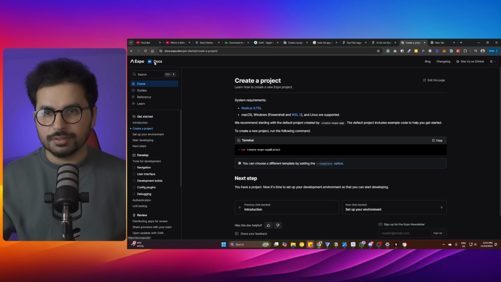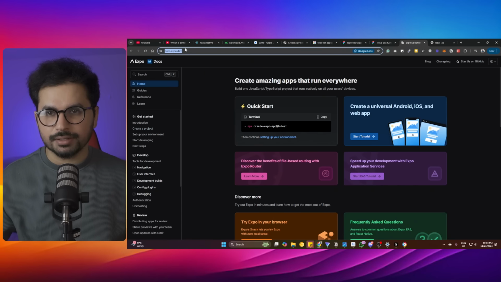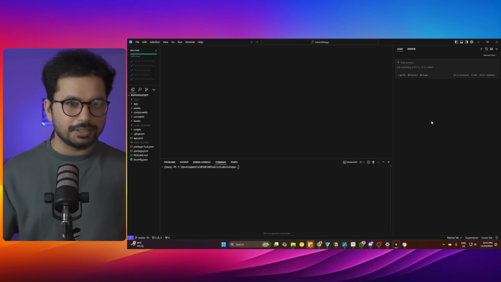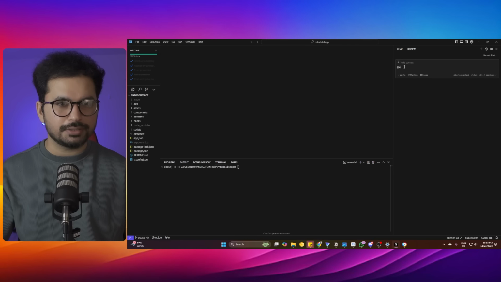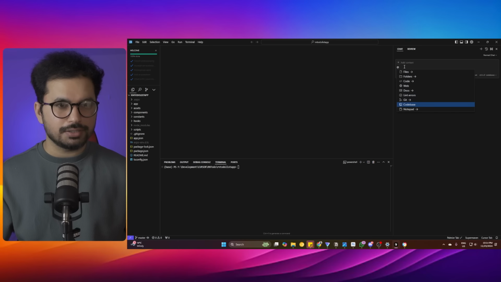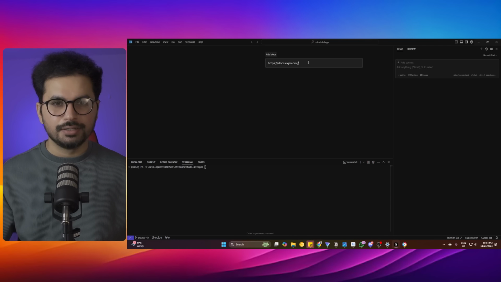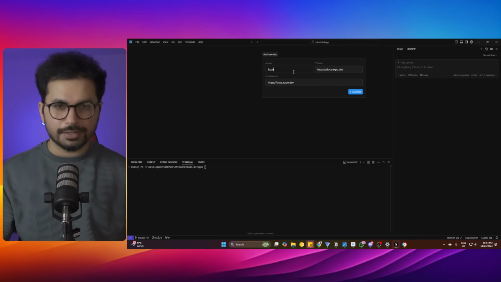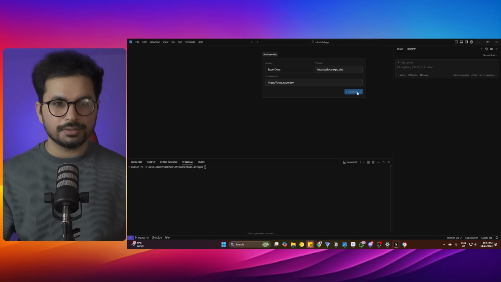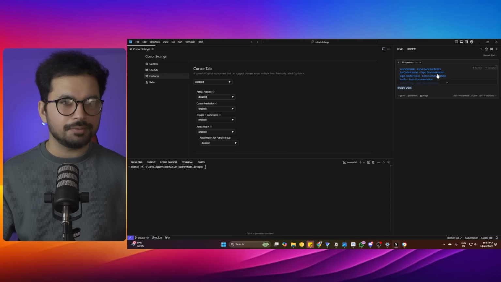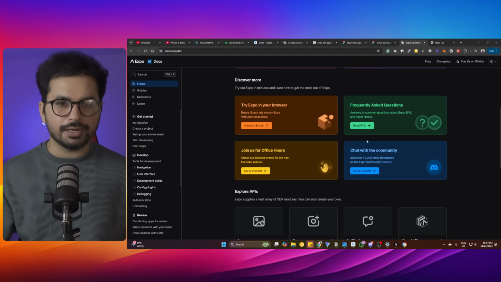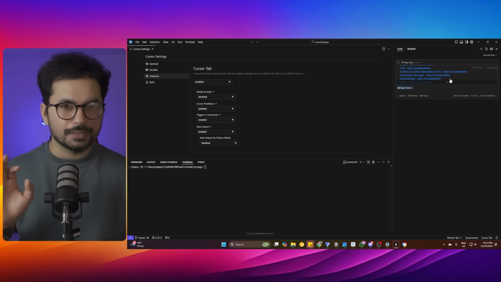So what we'll do is go to docs.expo.dev, and then come here, click on add, go to docs and add a new doc, and then paste my link here. Let me name the link Expo docs. Simply do that and confirm. As soon as you confirm, it will scrape the entire Expo dev website and add everything to our Cursor's memory.